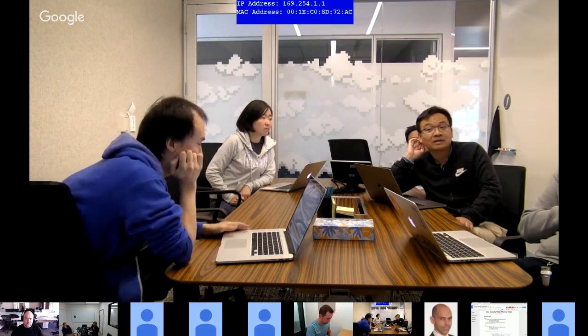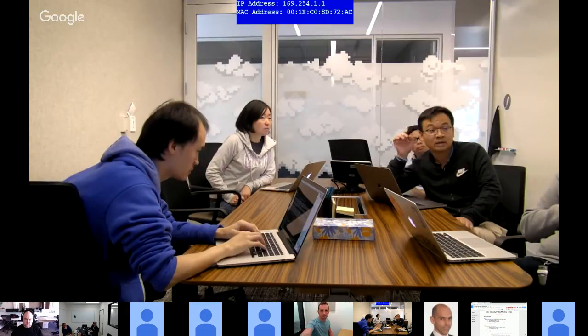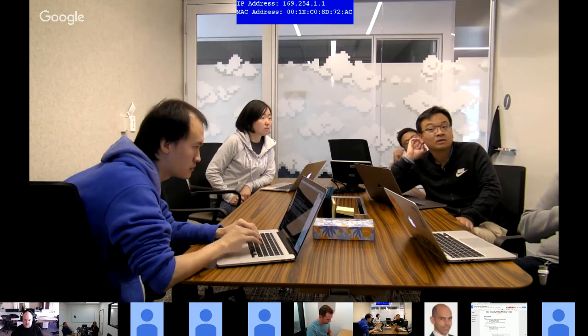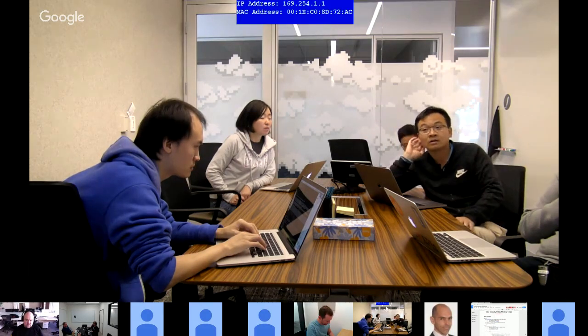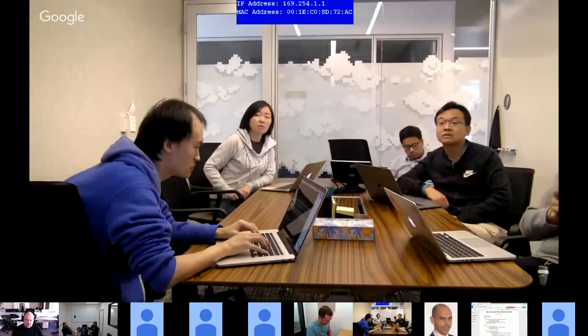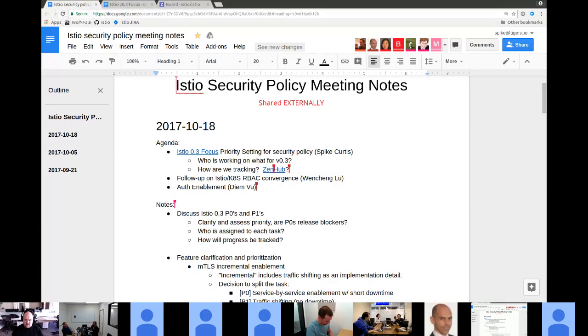But actually, Kubernetes RBAC does support resource level access control for Kubernetes resources. So I think that topic will also come up. If we are talking about alignment, should Istio RBAC also support resource level access control? Well, the proposal that we have does support it, at least in a limited fashion, where you can specify what HTTP paths are allowed in the RBAC.